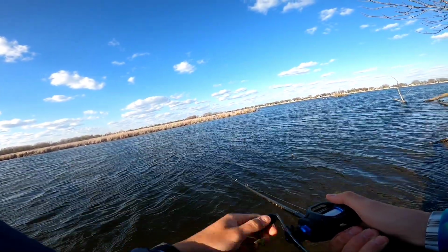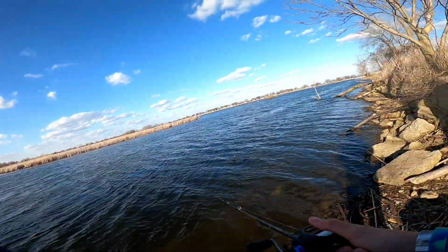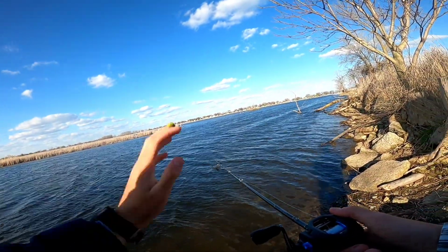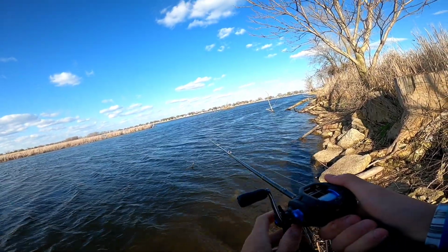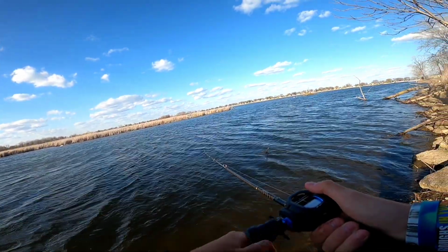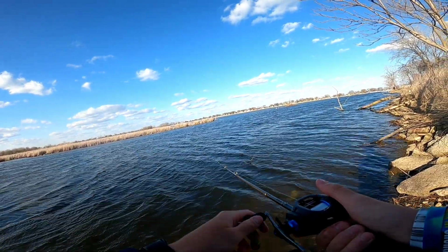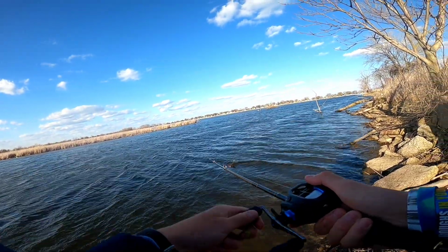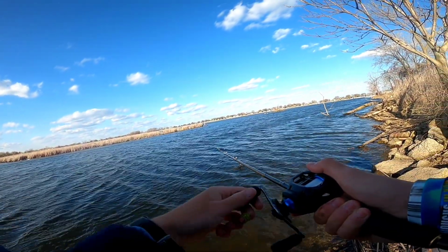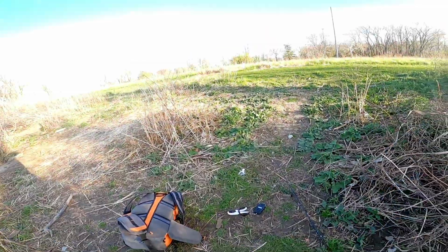But another one you got to be super wary of with these chatterbaits is the mush bite. That one was a mush bite where the bait just gets a little bit heavier, feels like it maybe gained a half ounce, and you don't feel it moving anymore. It's a little bit tough to read. The only way I could really explain it is if you were out here fishing with me. Basically, like I said, it's just gonna get a little bit heavier, not a lot, just a little bit. If it gets a lot, you'll know, obviously. And yeah, that thing's gonna be on there. So you kind of got to figure it out, what's grass, what's a fish. That one I was a little hesitant, but I still reared back onto him, and it was a good call in the end.